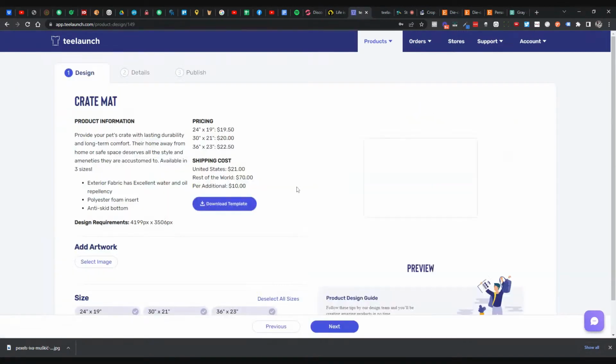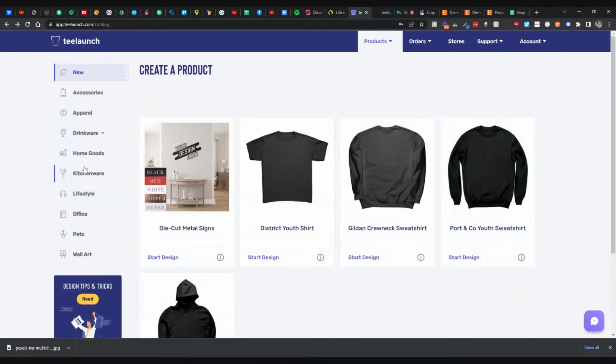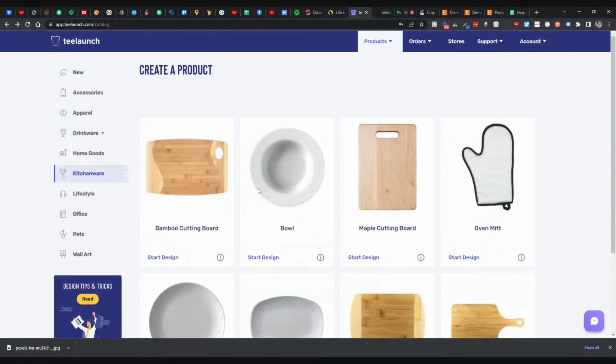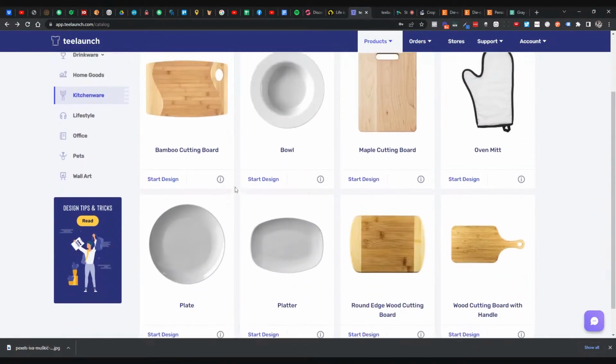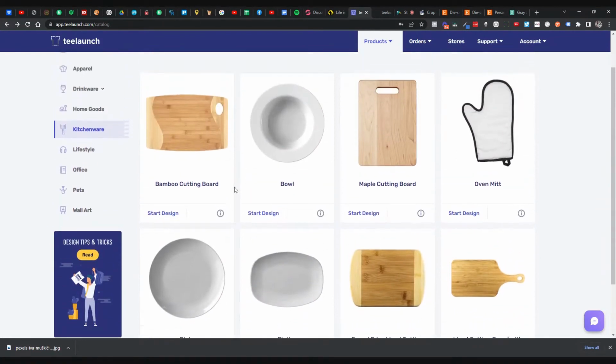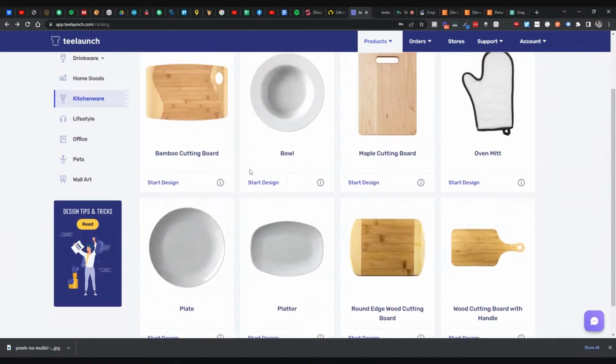So it is fun to see those products. I was actually going to create a mat right now, but I'm also interested in seeing the designs for different products, because what I love about T-Launch is that they're very specific to make sure that the product is quality from the design up. And you'll see when I do the demo in a moment.